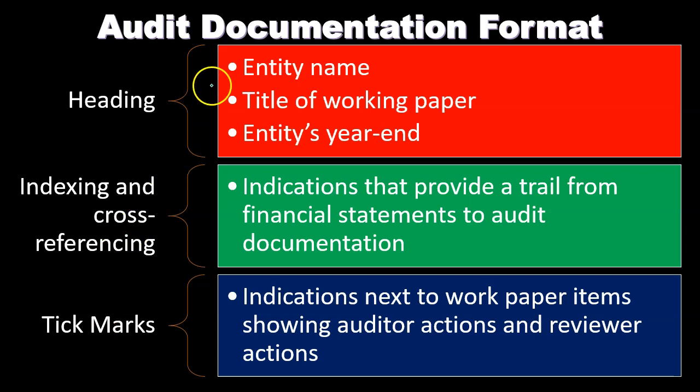We need to know, who's the entity. We would like the title. We want the entity's year end. We want to know what the account is that we're working on, and who it is that's going to be putting together this information, who it is that is going to be reviewing this information. And typically CPA firms will have a systematic set of formats in order to do their indexing, cross-referencing, and tick marks.